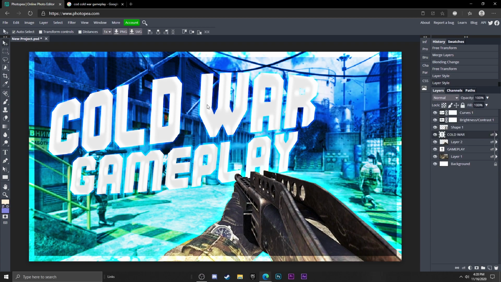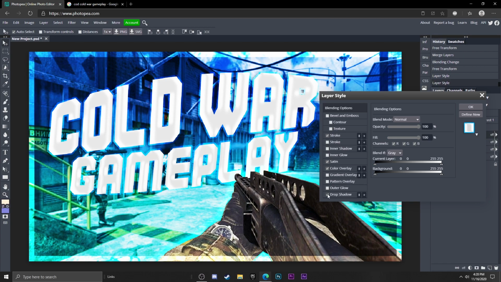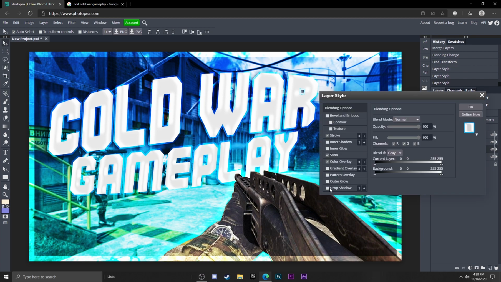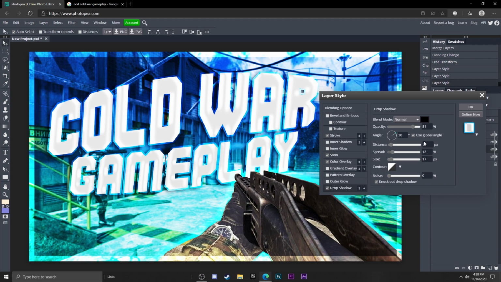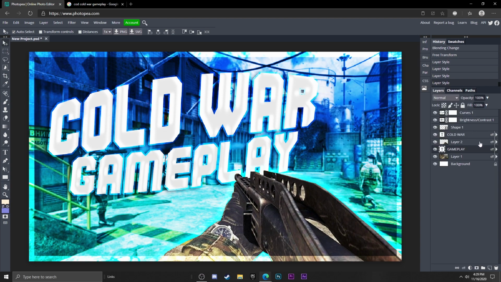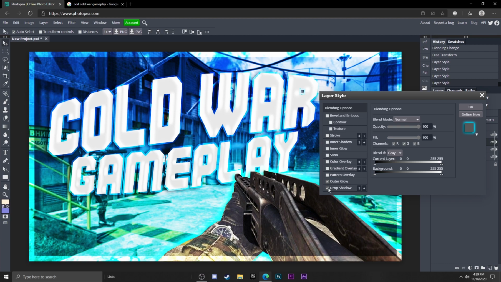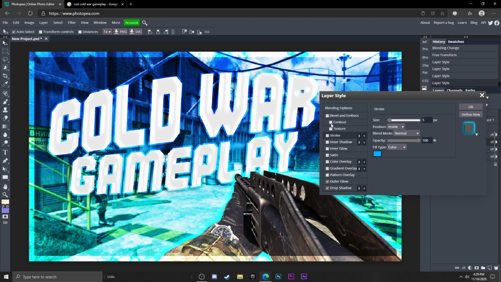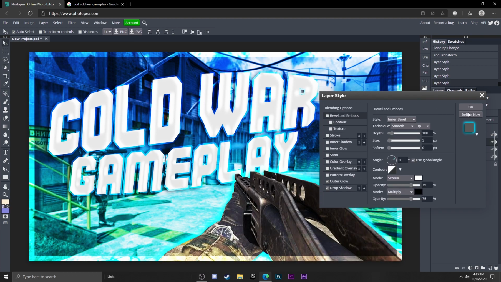Now what I'm going to do is add some drop shadow to the text so it stands out a little bit more. So just go to drop shadow, make it pretty intense. So here's my settings. Hit OK, do that to the other one. Hit OK, and now we can even go to the gun and do it as well if we wanted to. We can add some effects to the gun. That's up to you. I'm kind of happy with how it turned out.